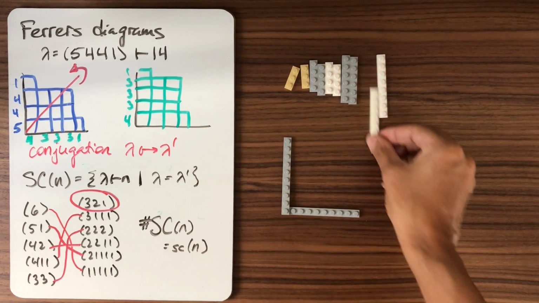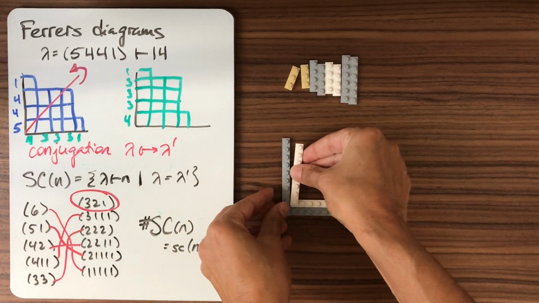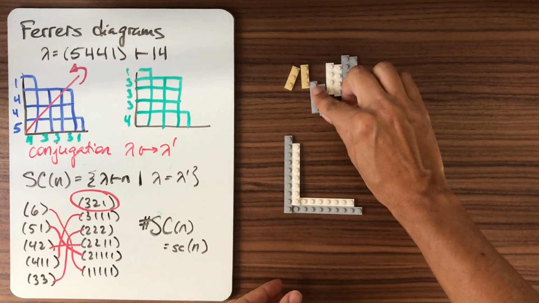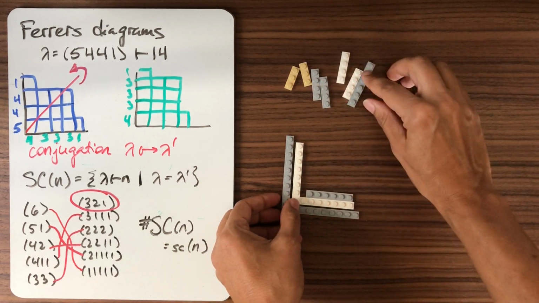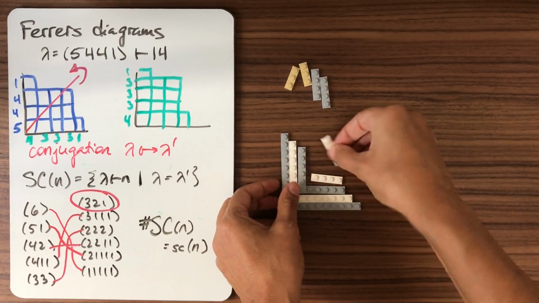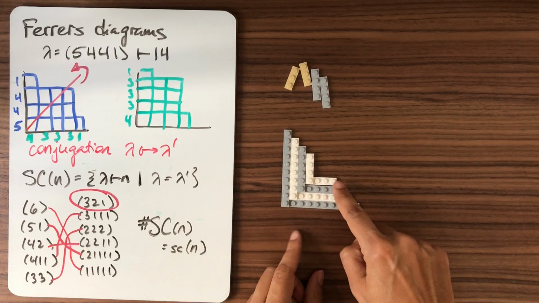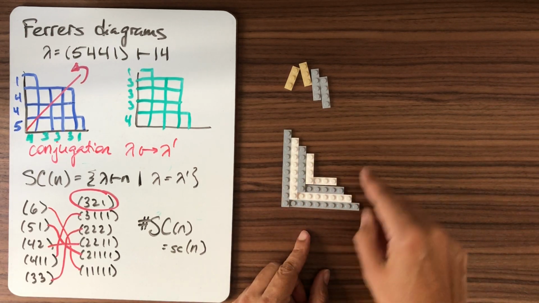Now, what part can we put next? Well, we could put a part of size 8 next. And again, if we do that, we're going to have to lock it in here. Size 6 will go next. And then we could do a part of size 4. And now be careful, because we're not really putting a part of size 4, are we? The length of this row is actually 7.